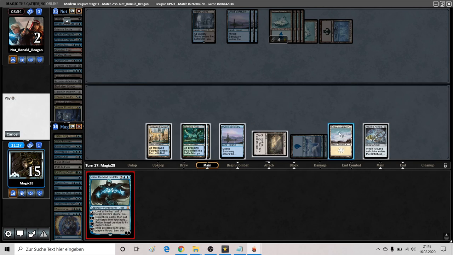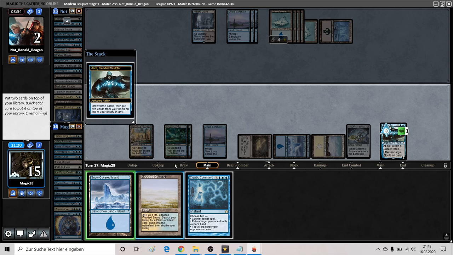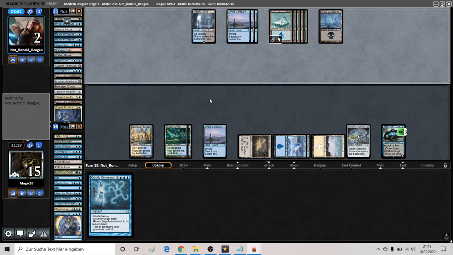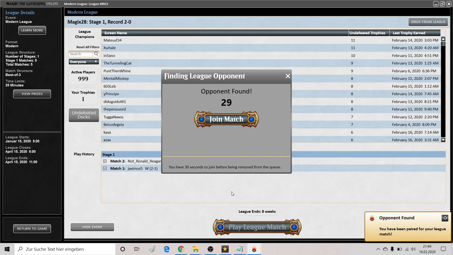Yep, and we find the Jace. And we find the Cryptic and the Sanctuary, so I think this should be it. Lucky us. 1 card. Concedes, great. Maybe lucky, but yeah, it was a tough game.